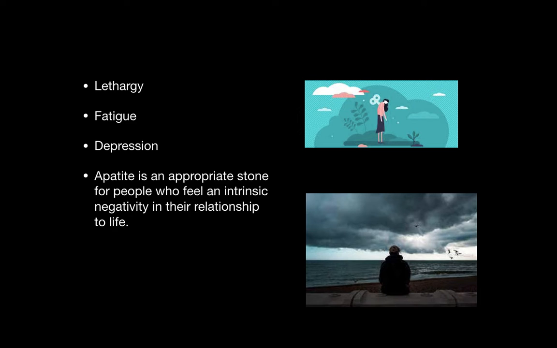As a stone that nourishes the kidneys as well as the spleen, it can help treat lethargy and fatigue, low motivation, and depression. Apatite would make a nice gift for someone who is intrinsically feeling a sense of negativity in their relation to their life. This can be an overwhelming feeling that they find hard to transcend, and it can help give them that extra boost that they need to get out of it.